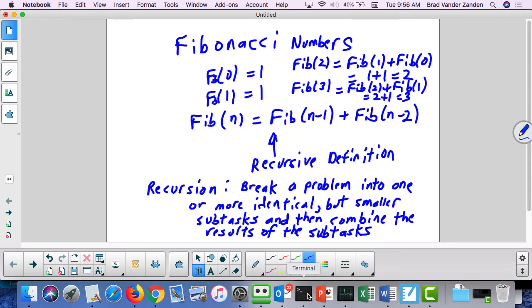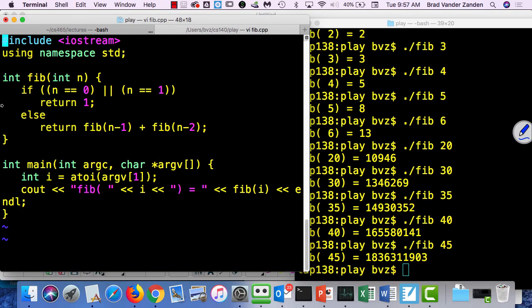So with Fibonacci, you notice that first of all, the two cases were actually smaller. N was getting smaller with each successive call. And eventually, we did have our base cases with n equals 0 or n equals 1. And in those cases, when n got down to those two values, we simply returned 1.